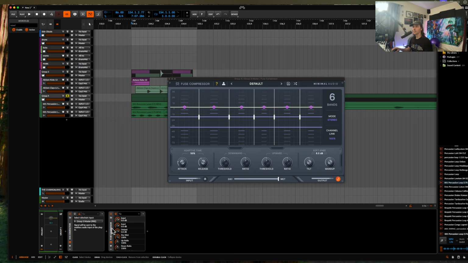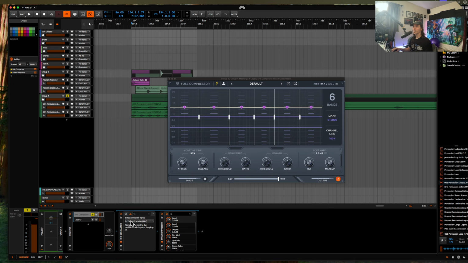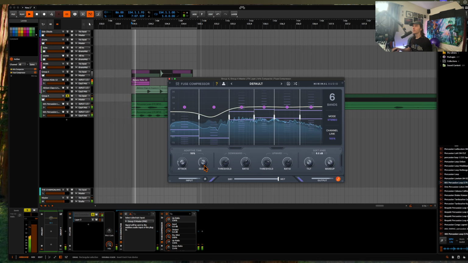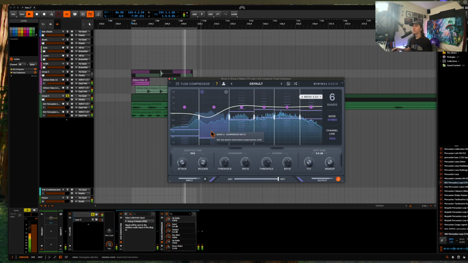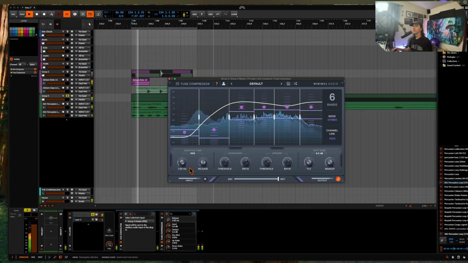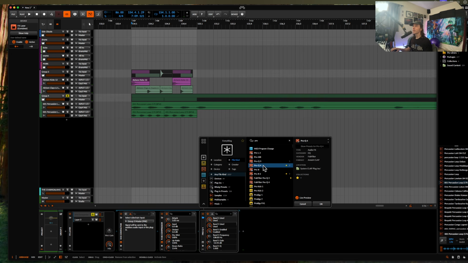And what I can actually do is grab a duplicate of this, kind of like this. And now I have full control over this top layer to where I can reduce maybe, I wouldn't recommend EQing with an OTT, but you can kind of do something like that. But you can kind of boost all of this, kind of like so. And that's something that you can add for a top layer of sizzle.